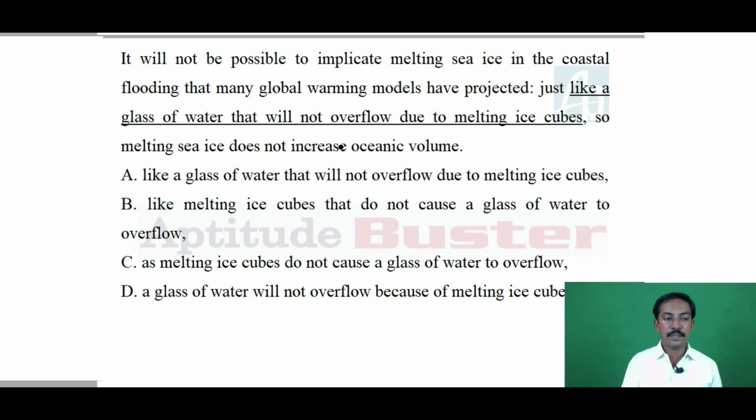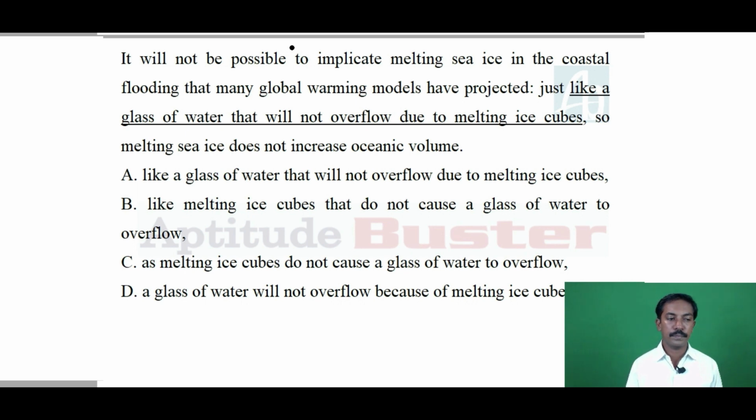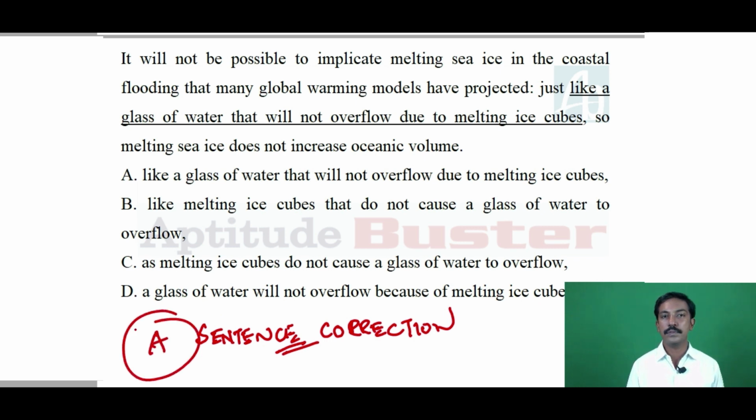I like to begin with the sentence correction question type. Those who have some familiarity with this question type, there wouldn't be a trouble. For those who have no clue about this question type, I'll tell you this is called sentence correction, wherein you will be given only a sentence. This is a logic that you should remember. Be it for spotting errors or sentence correction, you will always be given a sentence.